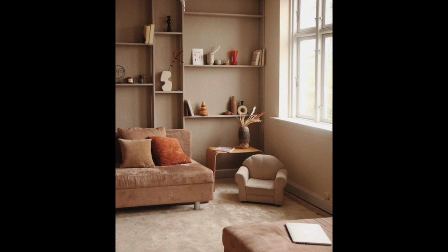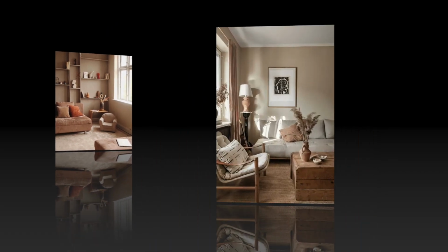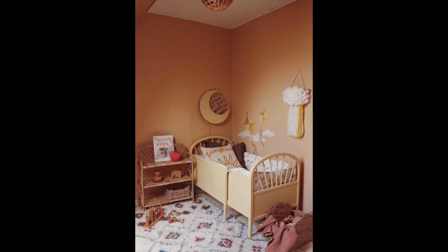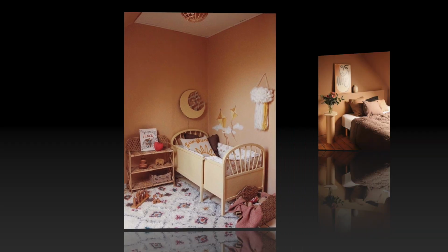Now, some people feel that neutrals can be a little chilly. It can be a little cold, almost like a silver versus a gold, how silver is kind of cool and gold is kind of warm. So a lot of people think that the traditional neutrals, the beige, the white, are pretty cool, and the warm earthy tones are a lot warmer.